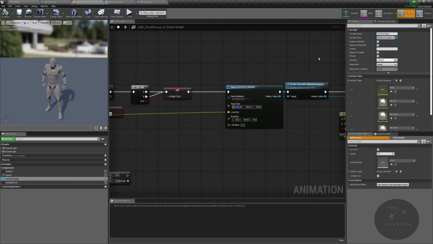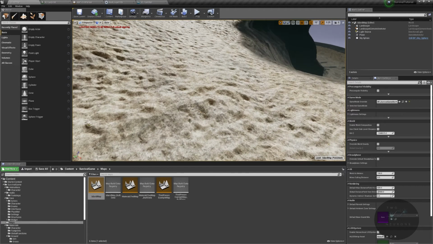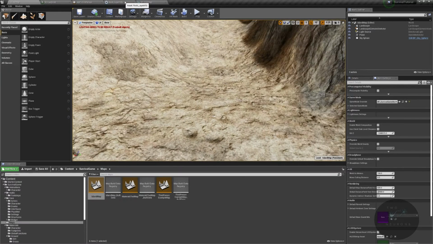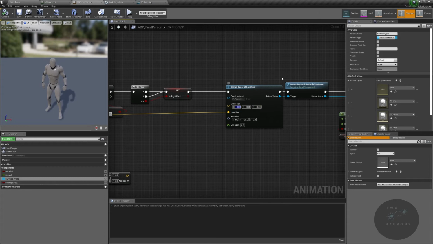So let's decrease the size, and the way I went about doing this was I put a mannequin on the map, I put the decal on, and I sized the decal under the mannequin's foot till I worked out that it's somewhere between 10 and 15. I just went with 15, so it's a bit more noticeable. So we'll go with 15 here.